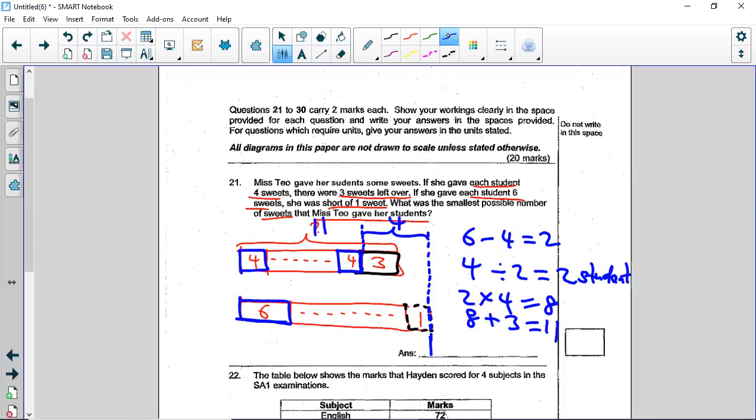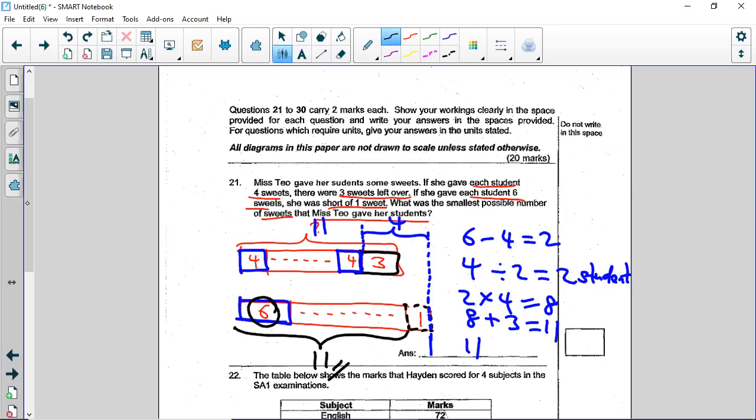11 sweets, right? But how do you know whether your answer is correct? You can check. How do you check? If there are 2 students, you take 2 times 6, right? 2 times 6 is 12, but you have shortage of 1. So 12 minus 1, you will still get 11. Okay, understand? This is called your excess and shortage model, which is faster than doing the listing. Okay, but if you don't know how to draw this table, this model, then you do listing. Okay, which is very easy to use.